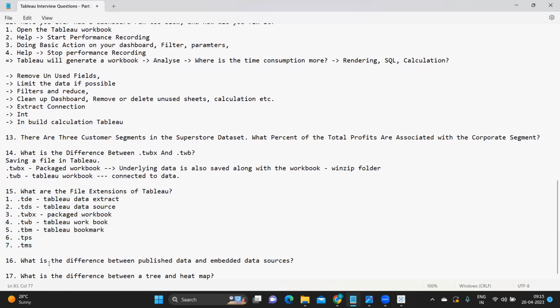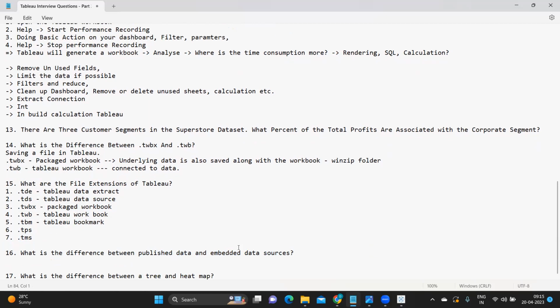So what is the difference between a published data source and an embedded data source? This is again a question asked many times to many subscribers in many companies, so this is very important. While you are publishing a workbook, you will get an option either to embed the data source or to publish the data source separately.